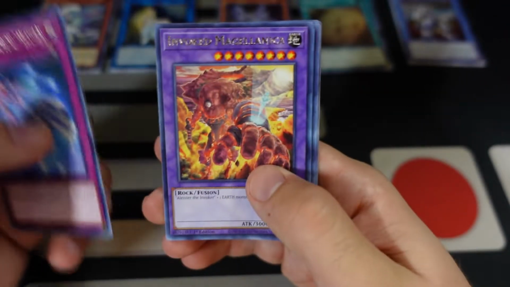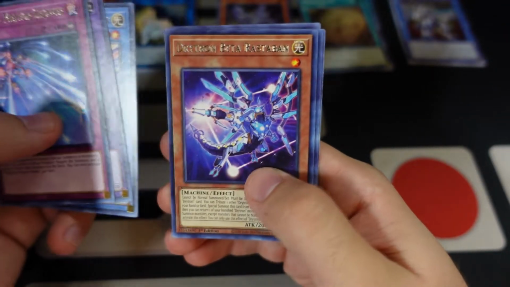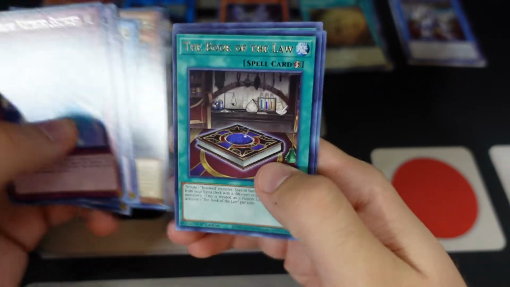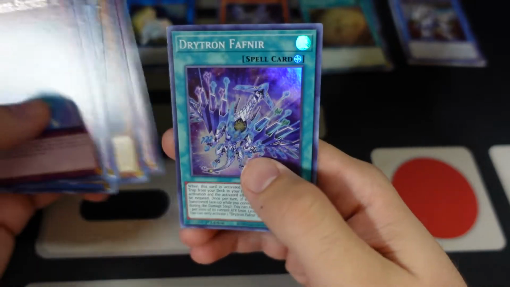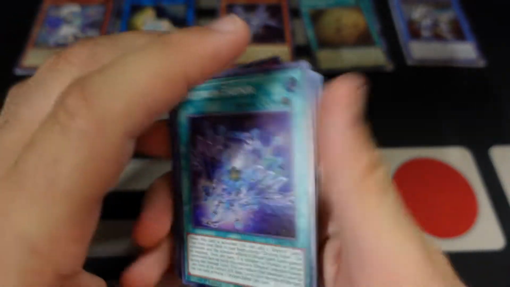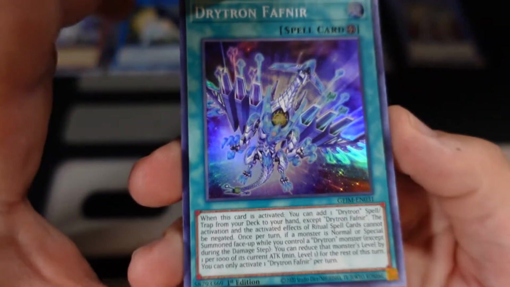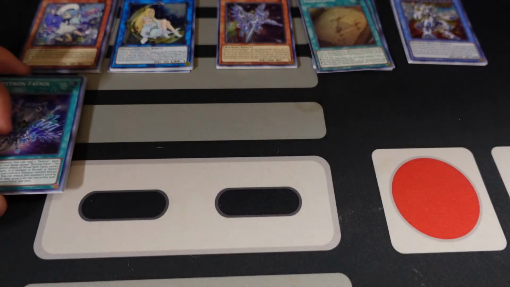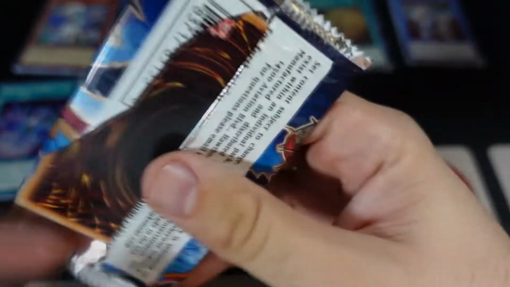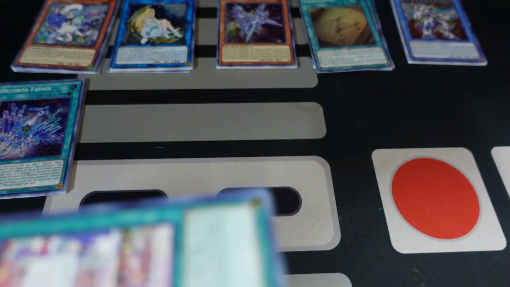Alright, we got another Meteor Shower. We got the Herald card. We got a Beta. Book of the Law. Evil Star. And then we got, oh yeah, Drytron Fafnir, baby. I only need one of these, so that's done. Sweet. I now need the other, the regular fusion. I can't think of what it's called. Drytron Meta or something. Mitosis or, I don't remember.